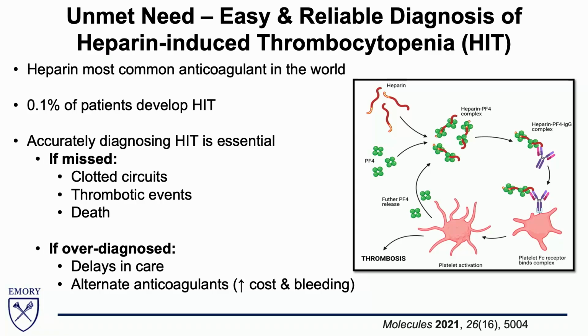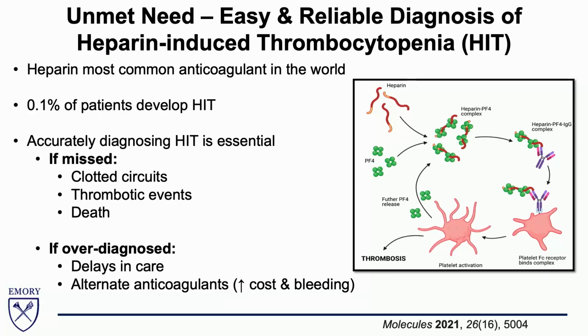This is going to be the last story I'm going to share with you. This led us to using this assay to detect a clinically relevant disease, which is called heparin-induced thrombocytopenia. It's a rare condition where essentially a patient develops antibodies against a very commonly used blood thinner called heparin. Everybody uses heparin when you do surgery. Surgeons love it. But something like 0.1% of patients develop antibodies that essentially drive thrombosis and clotting, and in some rare cases, they lead to thrombotic events, amputation, and death. So it's really dangerous, and it's very important to test frequently for this condition.